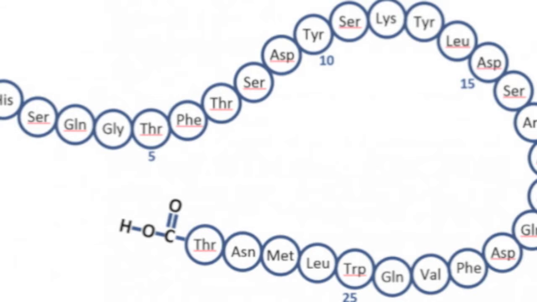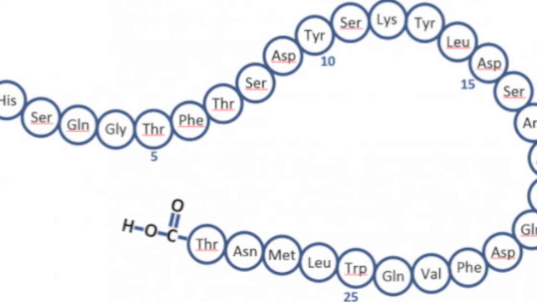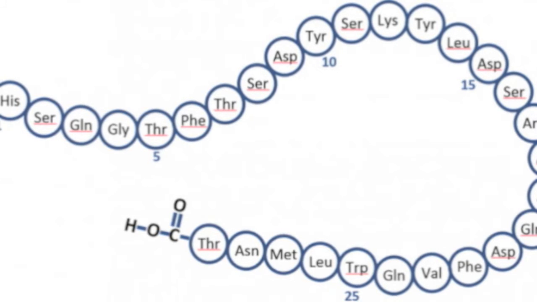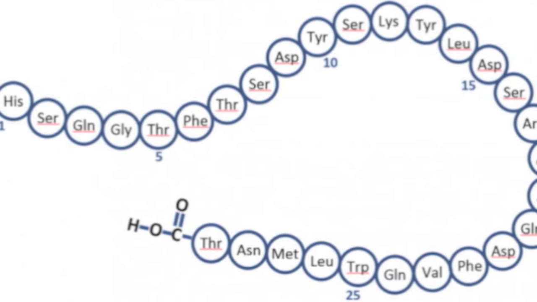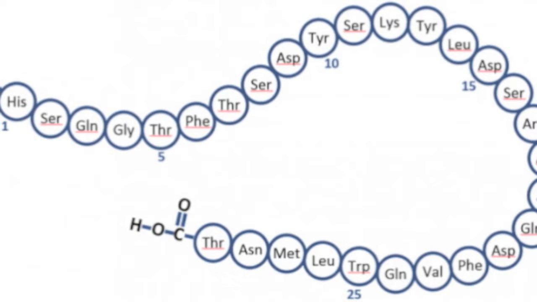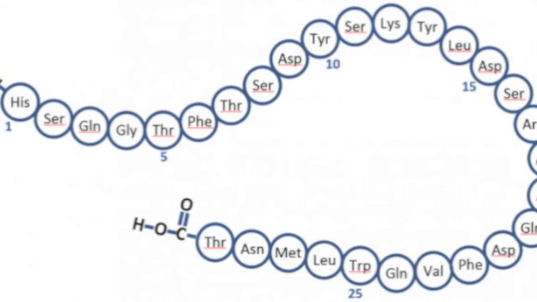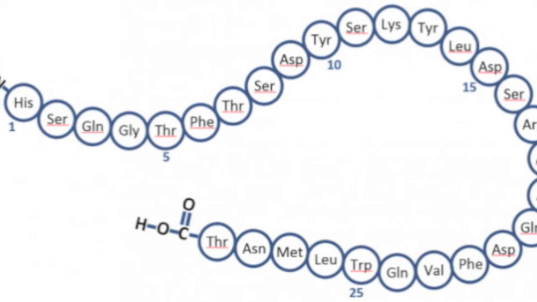The first of these hormones is glucagon. If the blood glucose level lowers very drastically, the alpha cells of the pancreas will release this hormone. This hormone will help create more glucose, and then it will be released into the bloodstream and increase blood sugar.